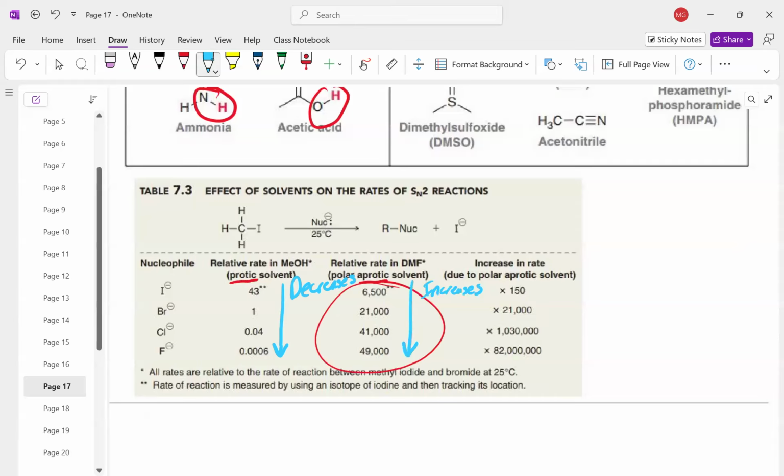This points back to what I had mentioned on the previous page, where fluoride could be on either list of good or poor nucleophiles because it depends on the solvent that it's placed in. So the two trends on this table are going to be very important to know. First of all, the main trend: SN2 greatly favors aprotic solvents. And then when it comes to the halides, the order of nucleophilicity of the halides depends on whether it's done in a protic solvent or an aprotic solvent.